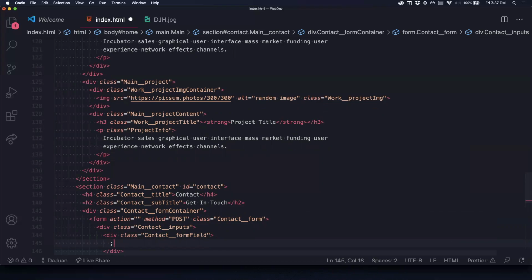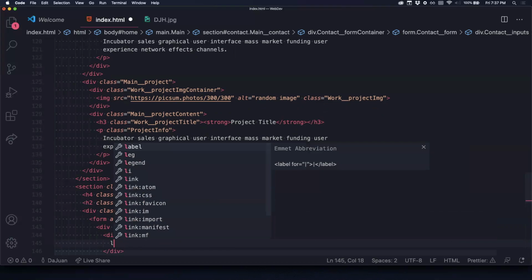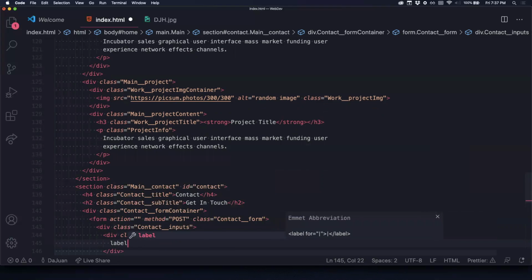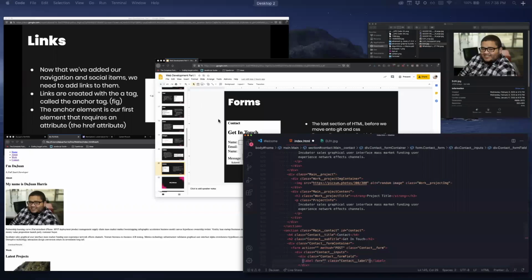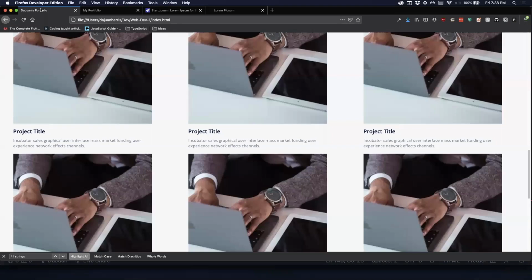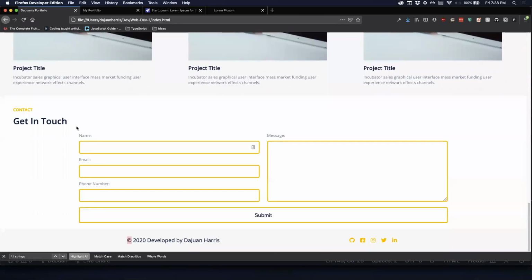So we're going to add a label dot contact underscore underscore label. All right, and so this label is what gives it what. So here, let me go back to the project. So right here with name, that's a label.